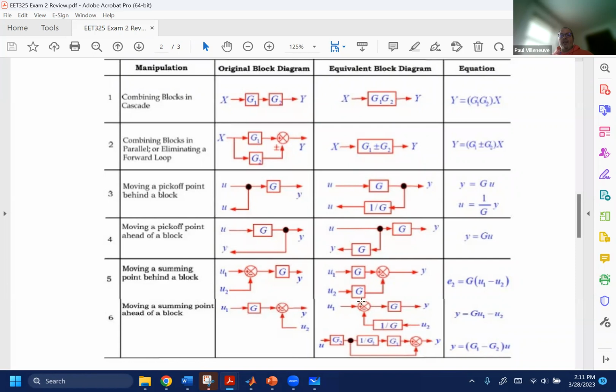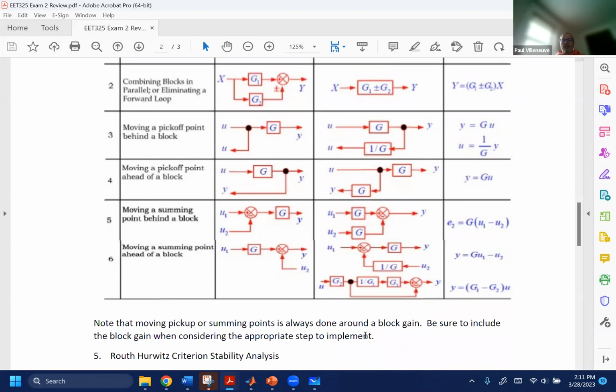So what we're really doing, and this is what we just talked about in class, is moving a pickoff point or a summing junction around a gain block. So when you're doing your work and you're trying to figure these parameters out, make sure that you say, I'm going to the left or the right of a gain block. So I'm moving my summing junction to the left and to the right of a gain block. I'm moving my pickoff point to the left or to the right of a gain block. I'm not moving my summing junction to the left or the right of a pickoff point. The math for that doesn't necessarily work. Okay, so that's what this is for. This last thing is an important one to simplify your work, moving around a block gain.